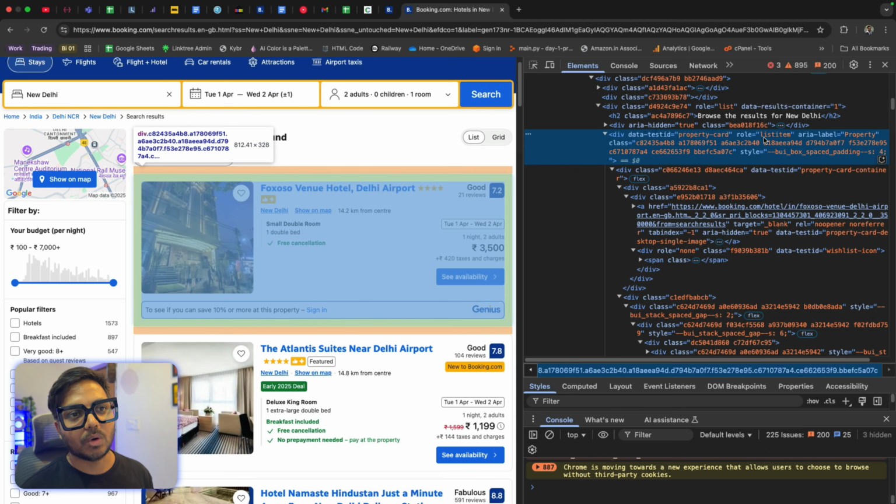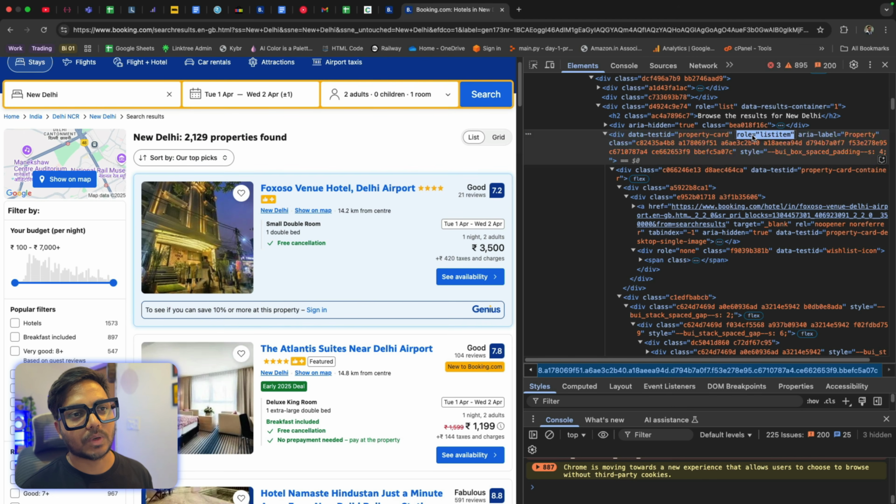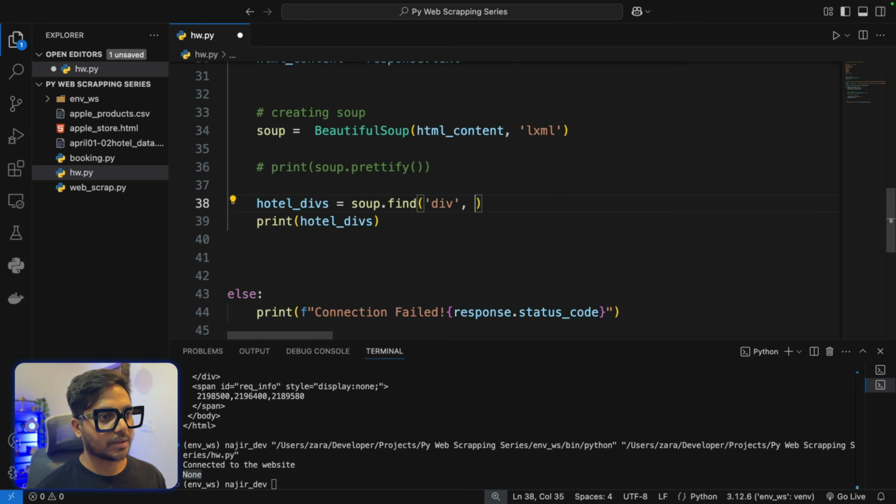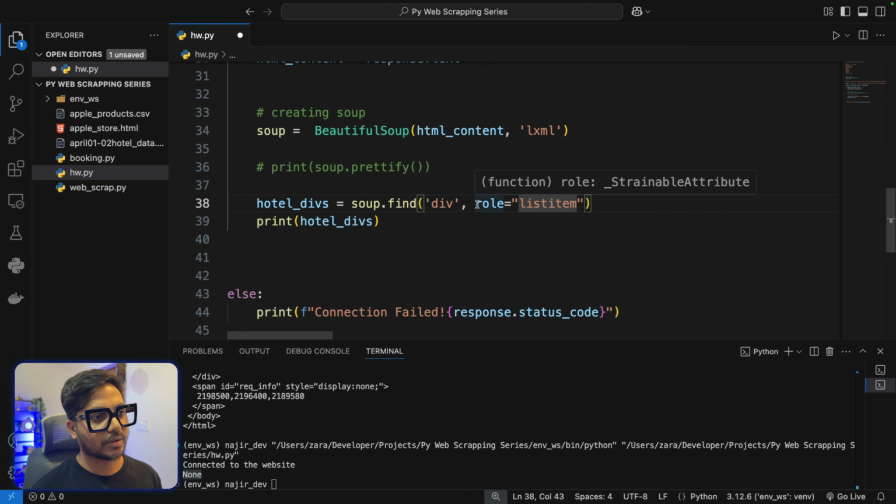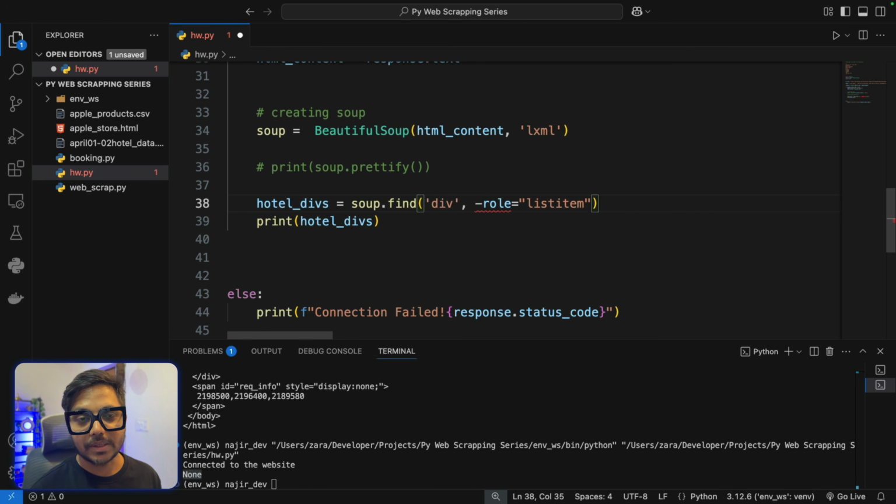You can use this one, role and list item. So okay, this is what we can use as a combination. Use it here. So I will say role, okay, and the items. Here you cannot pass the key as a string, so that's going to cause the issue. Now if the key is something like this, obviously you need to pass it as a string, but that combination is not going to work. Okay, because we need to say this combination and this combination is what we're looking for.